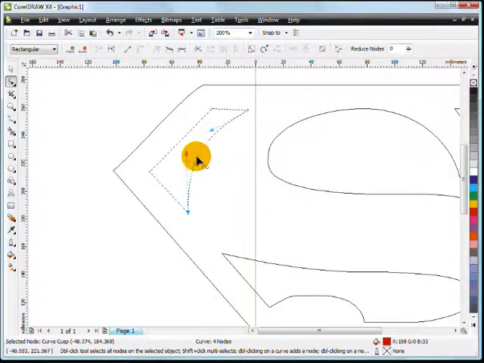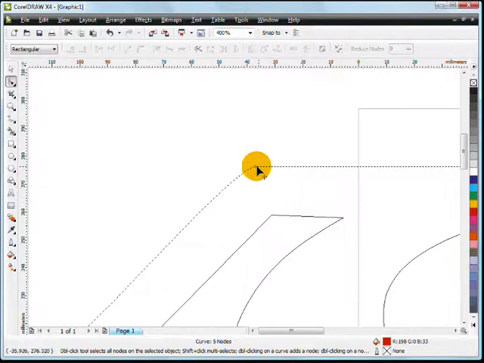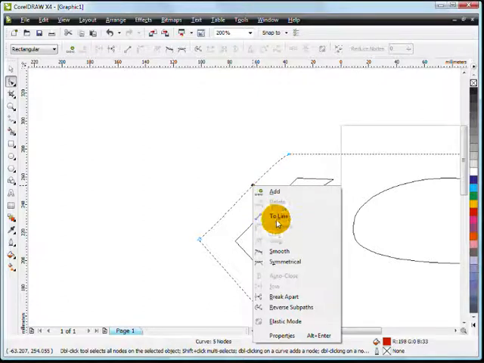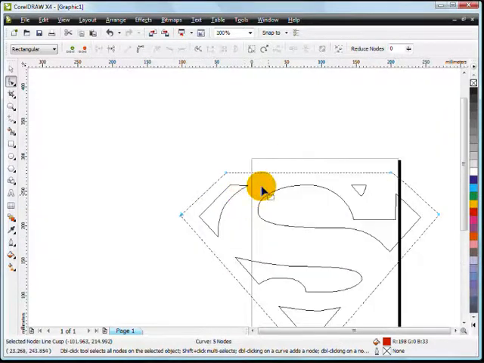Now, can you also see over here, let's have a look on the large outside pentagon. This point here leads into a curve, into a curvy line. Now, we want that to be a nice straight line. If you go anywhere on the curve and right-click on the curve, this area here tells you the properties of that curve, and at the moment it's phased out saying to curve, which means it is a curve. Now what we want to do is we want to say make that a straight line, and you can see here it straightens it up. And let me tell you, when you set the properties of a line to a line, the machine understands it's a line and does a nice crisp straight cut.